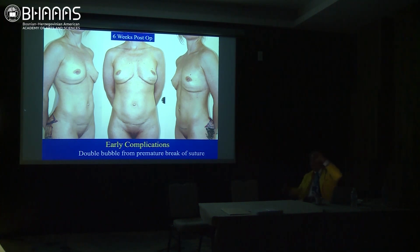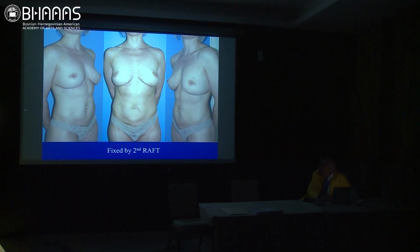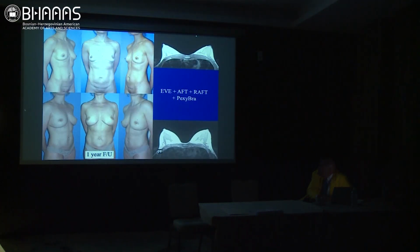So I have 2 types of suture. Same needle. You can have it in PDS or you can have it in Prolene. So my radiated patients now, I always put Prolene because radiated patients take a long time to heal. I don't care. I put Prolene. If it bothers them, a year later I can snip it out. But for the cosmetic, they don't like it, sometimes they feel the suture. So we had to go back and fix it again to take care of this, before and after 1 year follow-up.